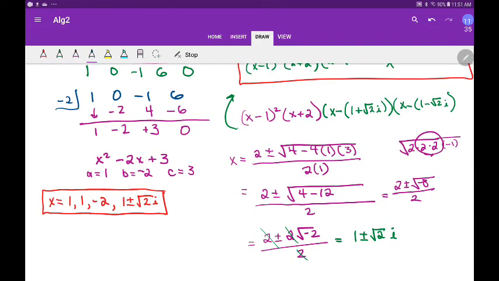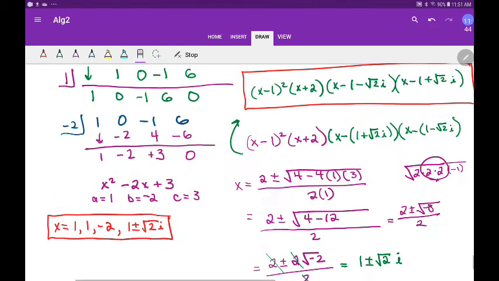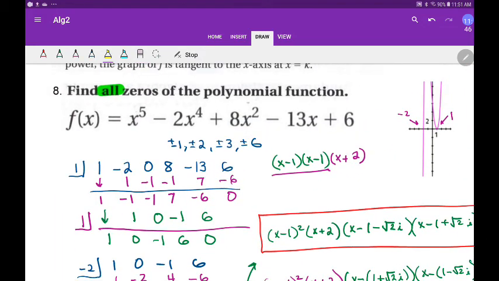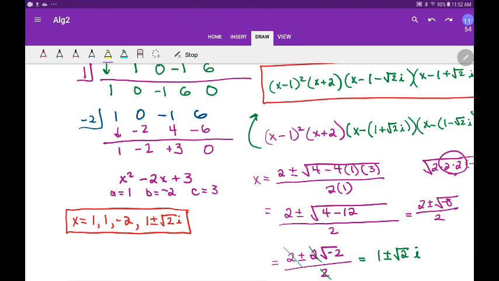And as we count, we get 1, 2, 3, 4, 5, right? Okay, so there's 5, as there should be. Because I have x to the 5th, so I knew I had to have 5. This is what the fundamental theorem of algebra tells me. I expect 5, and I got 5. Maybe some of them are a little different. Maybe they're not all real, but I got 5.